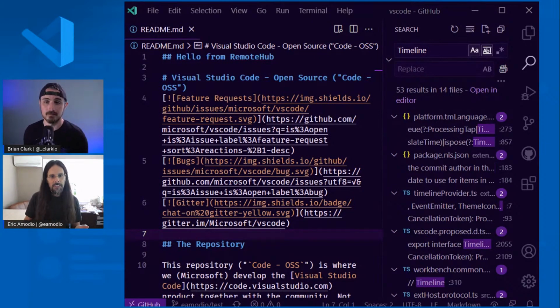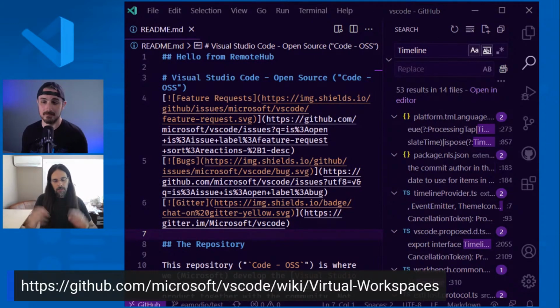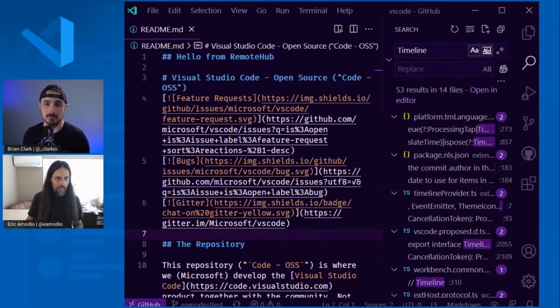For the security side, it's all just talking to the remotes through APIs. So there's really nothing local to your machine, with the exception of if you build a search index, that is downloaded locally, but we're not running any code from that. There's nothing being run against that. We're just doing text search through that code. So from the security aspect, it's completely sandboxed. From the privacy aspect, there really isn't anything private in it.